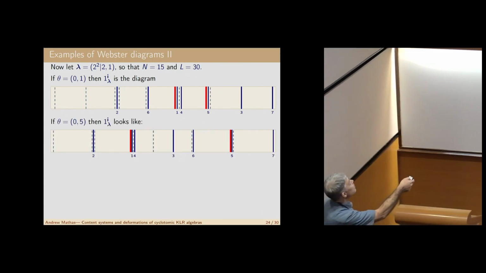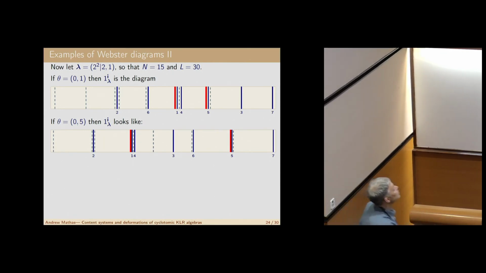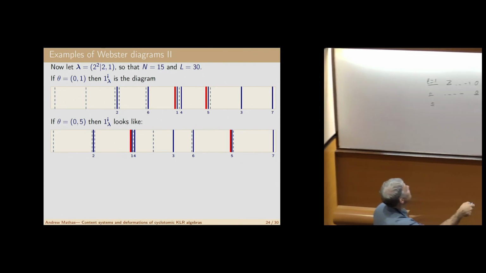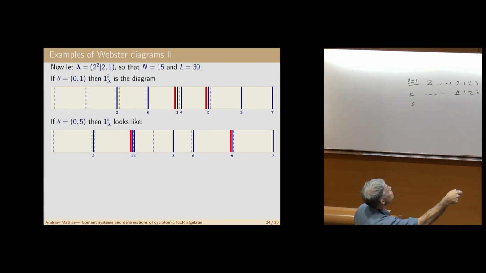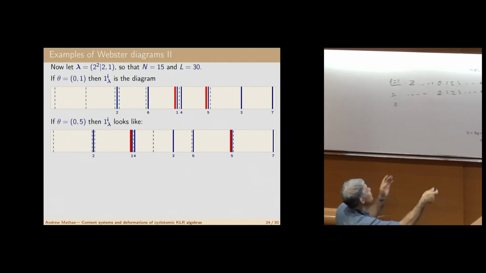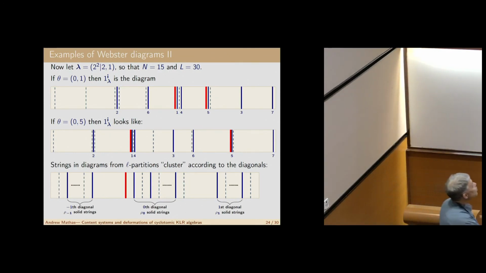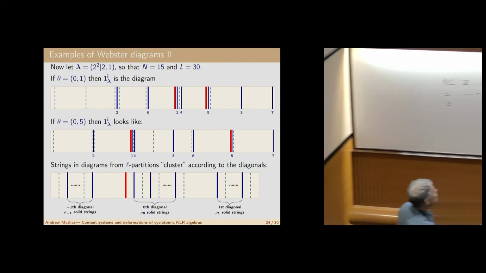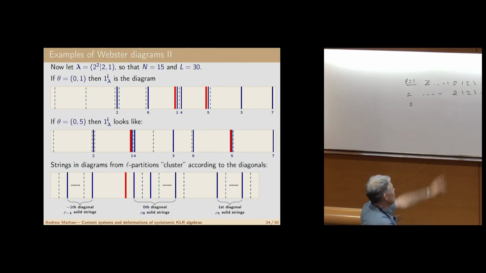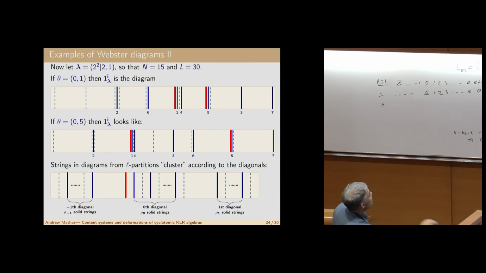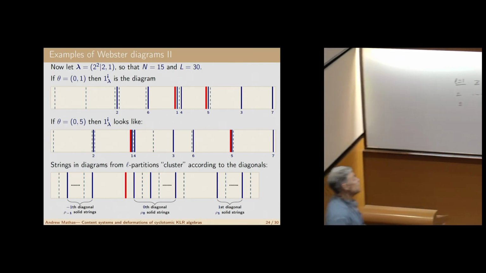If I change my loading, so here it's 0, 1, here it's 0, 5, things get spaced out. But things will stay together in the same sort of way. So these 2 strings here are on the same diagonal. They're still on the same diagonal, but my scale is now squashing things in. In general, what happens is that if I look at it on a given diagonal, they'll be clustered. So the 0th diagonal, the one directly on the bottom of the tableau, they'll be clustered next to the red strings, and then I'll get the next diagonal out here, the next diagonal here, and the picture just goes out like this. So strings cluster according to diagonals.